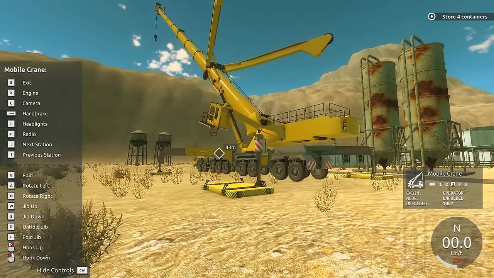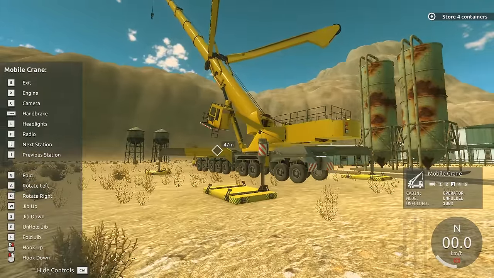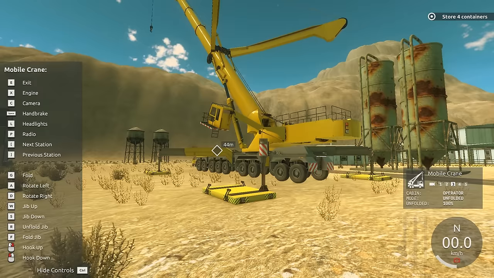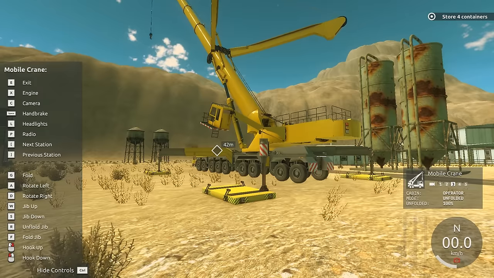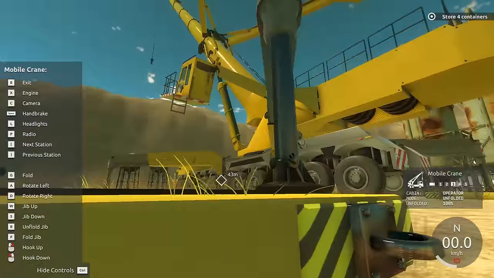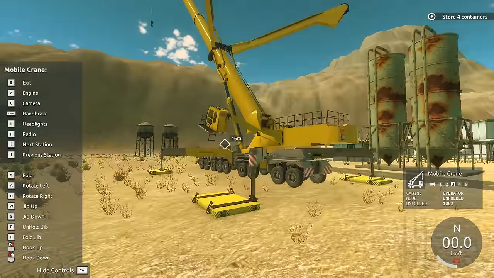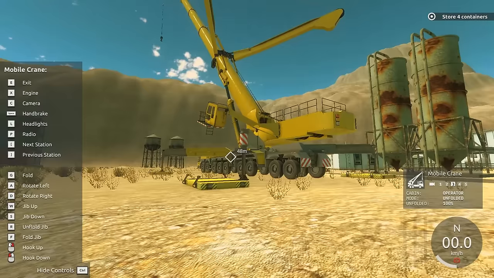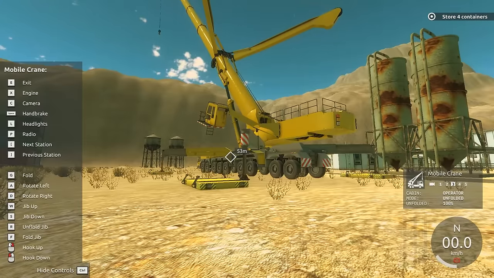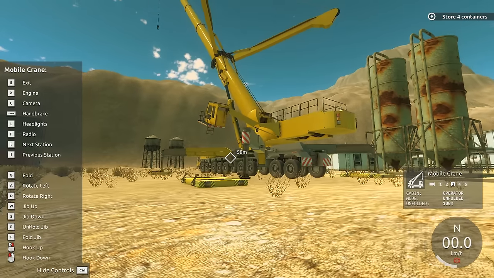Rise, rise, little beast, rise into the air. All right, so let's start lowering that hook down. I think we're all jibbed out. No, we still got to jib out a little bit more. Let's get her jibbed all the way out. Holy cow, that thing can jib out some, can't it? It's still going. This thing's massive.